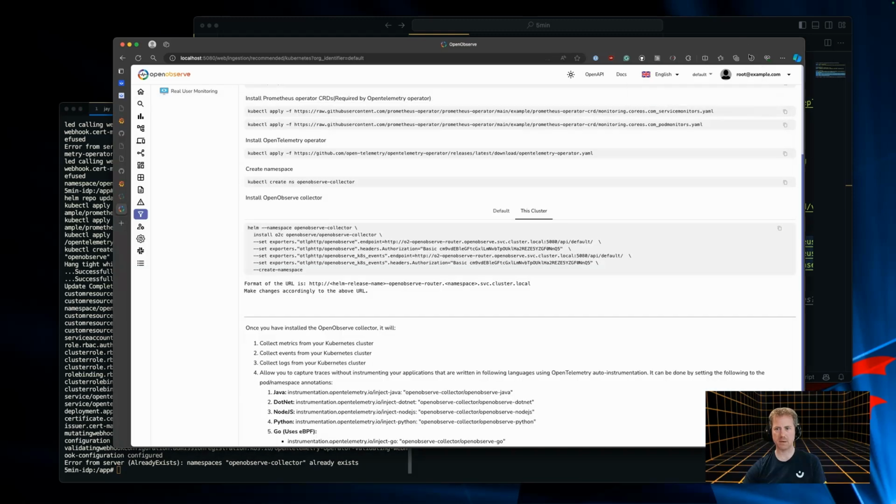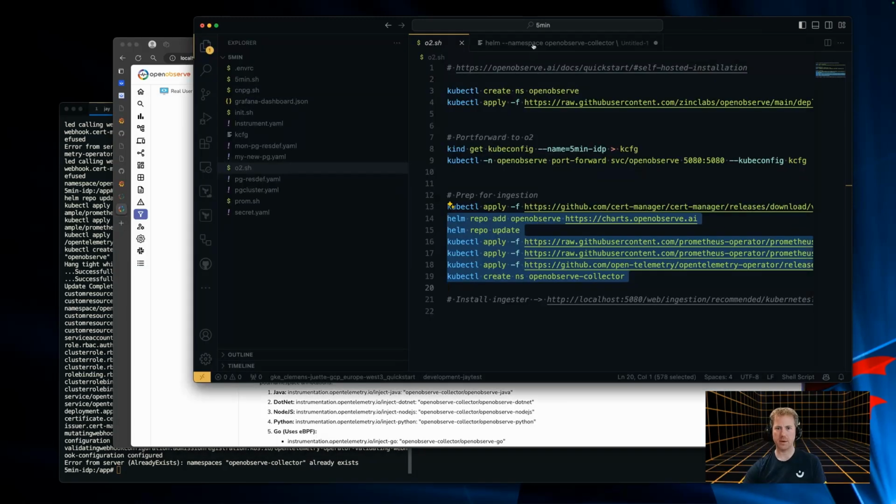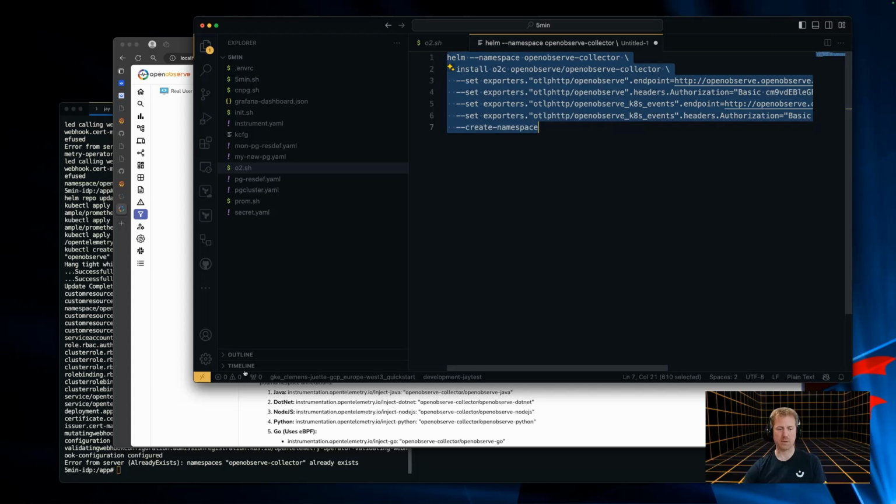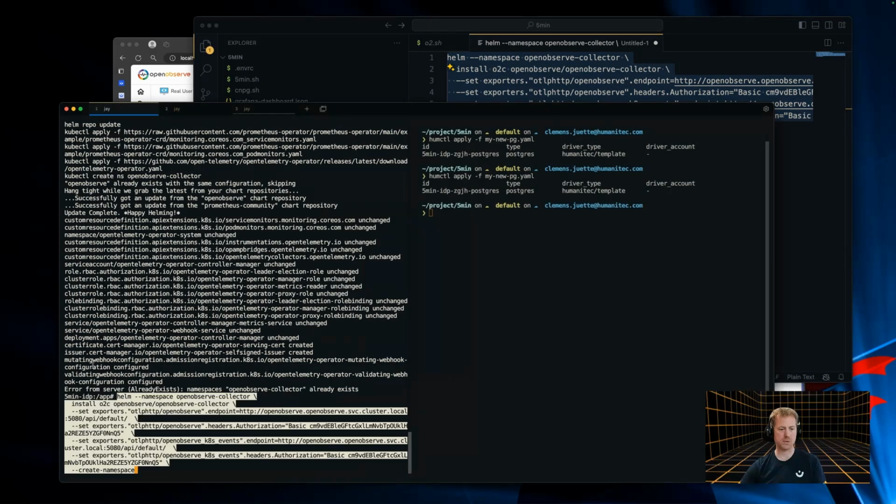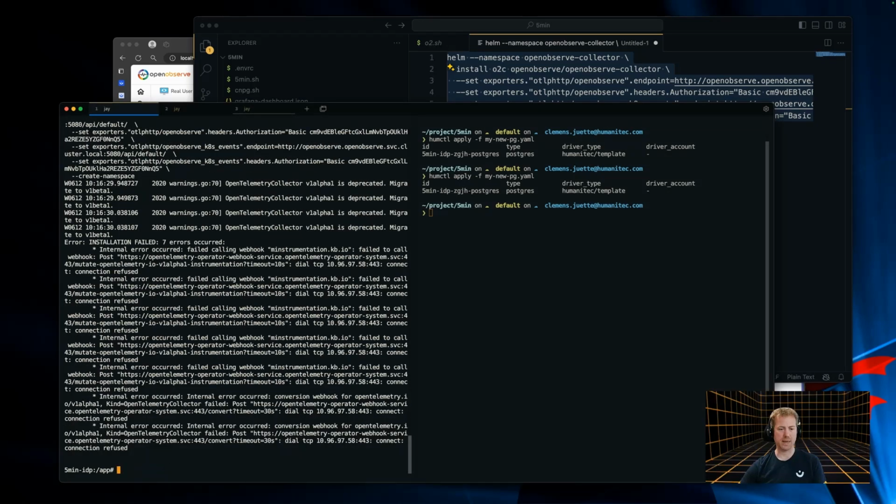Configured. That sounds great. Now I can take my modified installation instructions, which is targeting the right part, because that will install the collector.